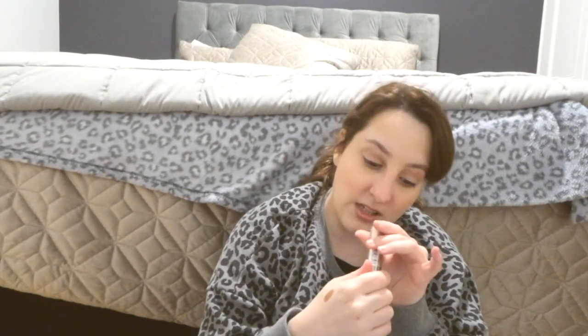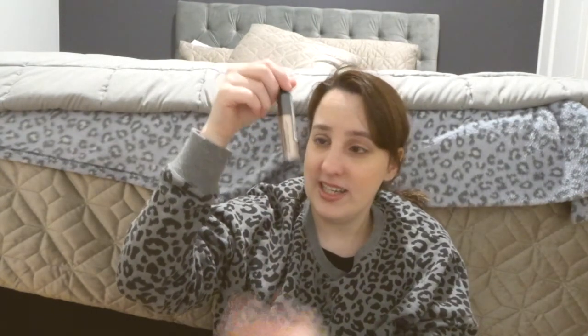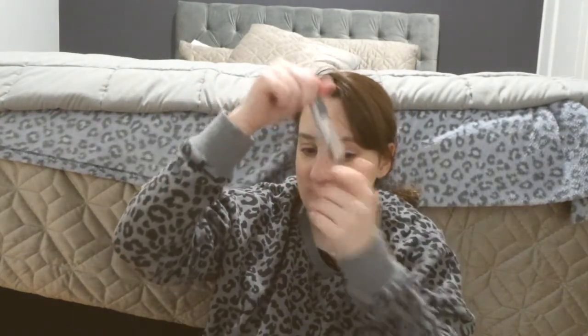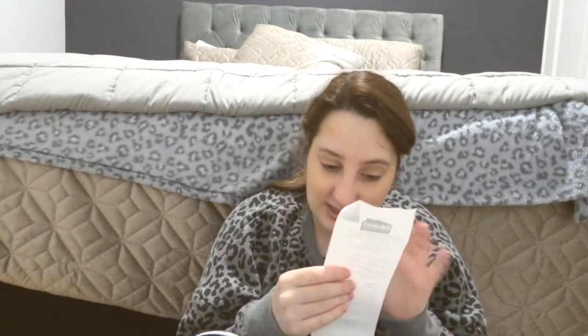The next thing I picked up, also from Revlon, is the Revlon Colorstay Gleaming Eye — basically it's a liquid eyeshadow. Of course I got the colour rose gold. I have not tried this yet but I've had my eye on it for a while, and seeing as there was a sale on I thought I'd give it a try. I already love the Revlon cream eyeshadows and cream liquid liners, so I'm really keen to try this. The Revlon eyeshadow was $9.97, same as the lip colour.